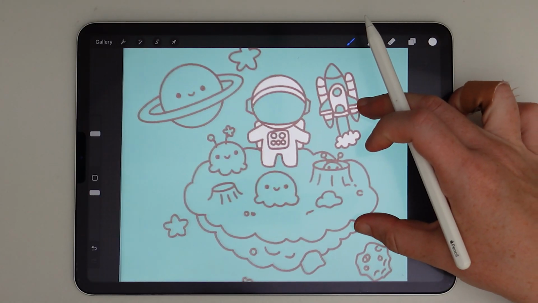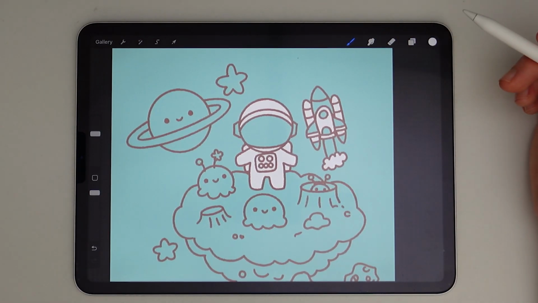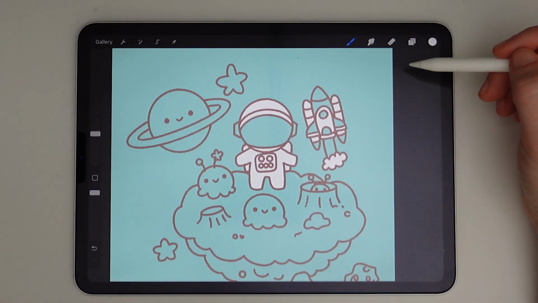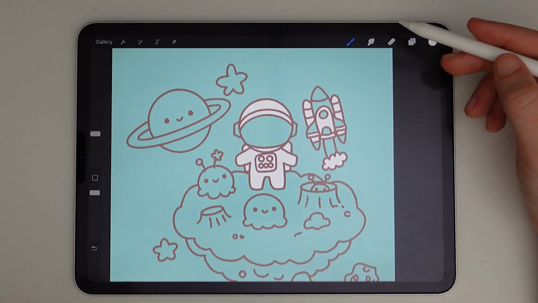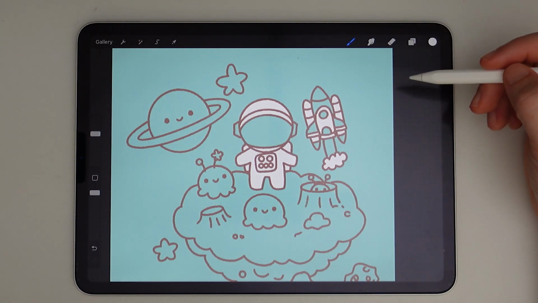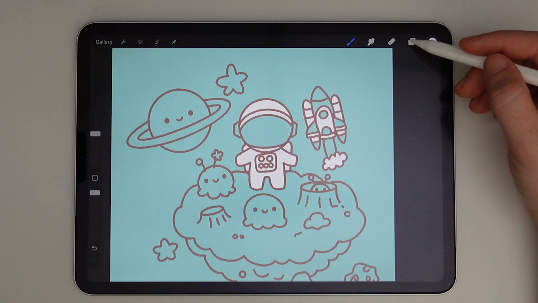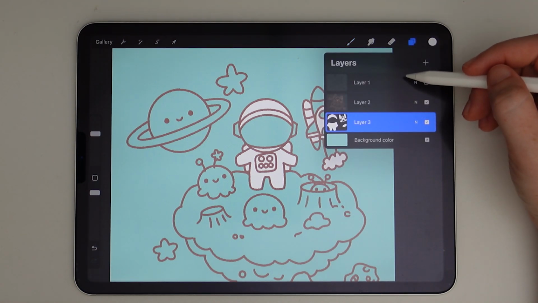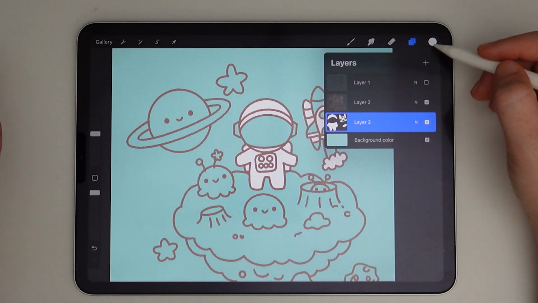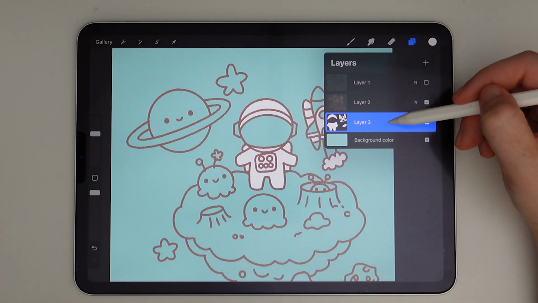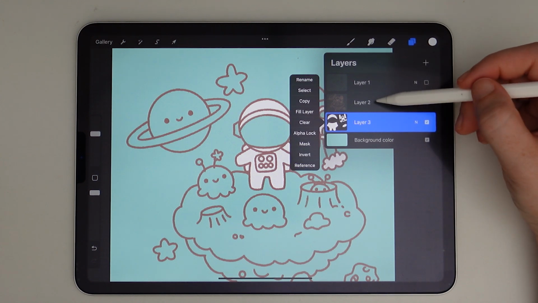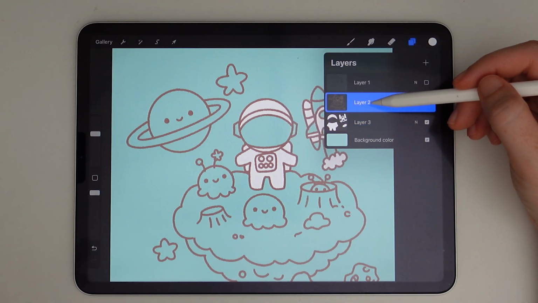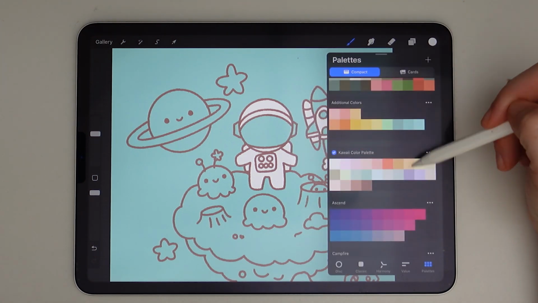So now I've got all of the spaces that I want filled in white filled in. I'm going to move on to the next color. I'm not repeating colors a whole lot in this image, so there will be a lot of layers with different colors, but now I'll just go through adding a new layer and choosing my next color and filling in the portion of the image that will be that color. And I can just add all the new layers above this one, just making sure that they are all below my lining layer.